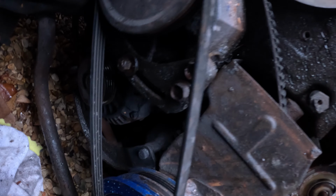Welcome back to my Nissan 300ZX twin turbo. We are replacing the water pump, the thermostat, the fan belt and some rad hoses. In the last couple of videos we got off the top timing belt covers, we got off these cooling hoses that come out of here, and we've got off the pulley that comes off the front of the water pump. So if you haven't already watched those videos, go back and watch them.